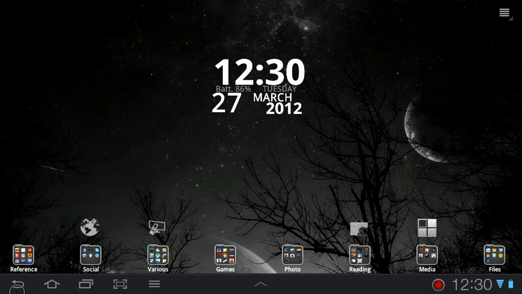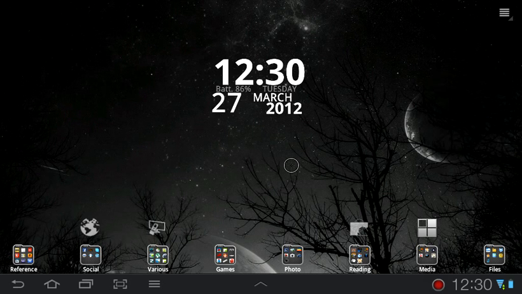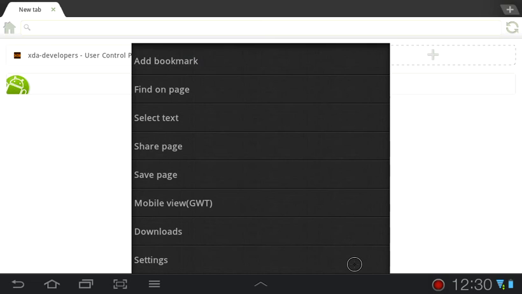Then the last one, that's the standard button. That's basically the menu button. You can see that the icon is very much like the one up in the top right corner. Pressing it when it's available, it's not available in all apps, will basically bring up the menu. The menu depends on what app you're in. So for instance, in the browser, it's going to bring up browser settings.